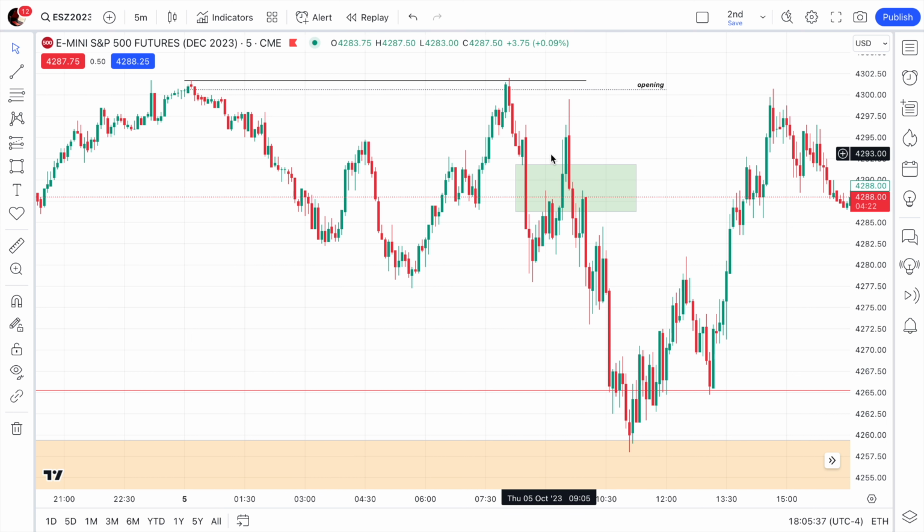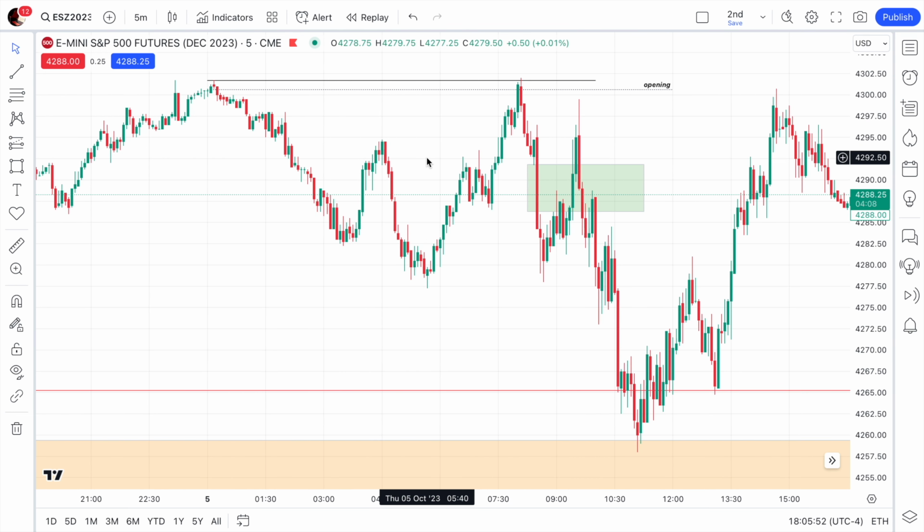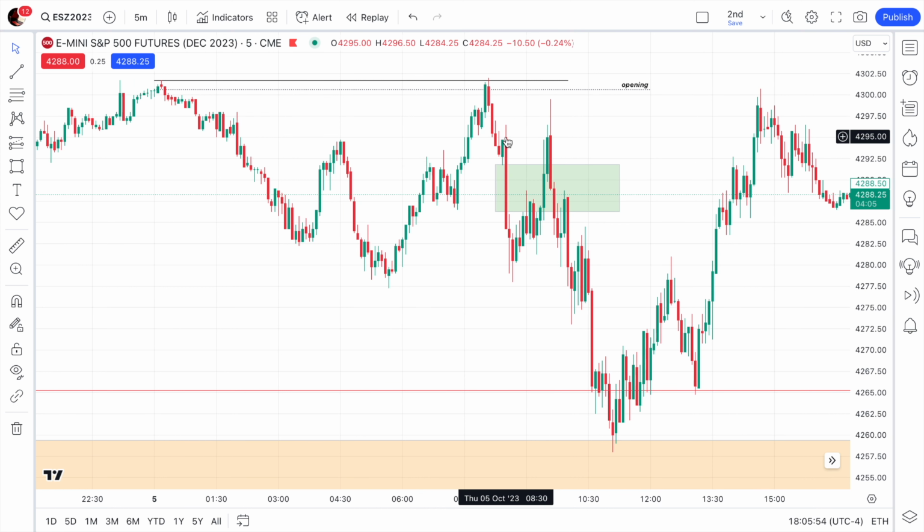Now, I'm not going short right in that 15-minute balance. No, that would be stupid, especially on a Thursday non-farm payroll, which surprisingly today was very clean. Both the London session and the New York session. Don't expect this to happen all the time because it's usually not like this the day prior. Anyways, we returned back above that 8:30 opening price, and then we traded that rejection block that I mentioned.